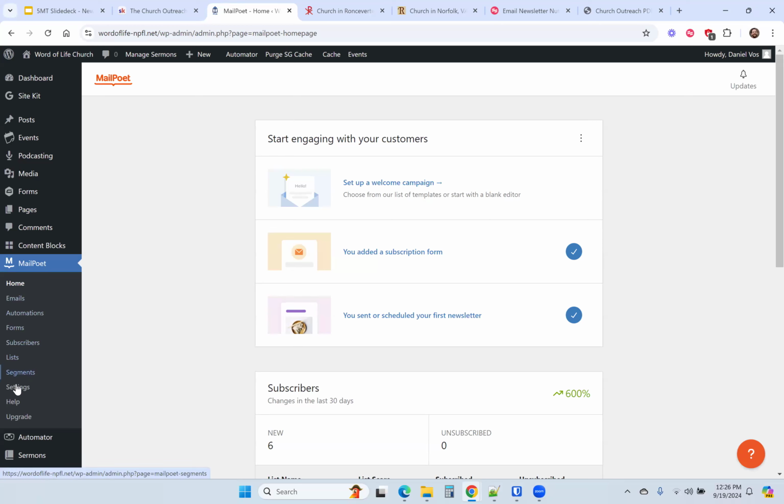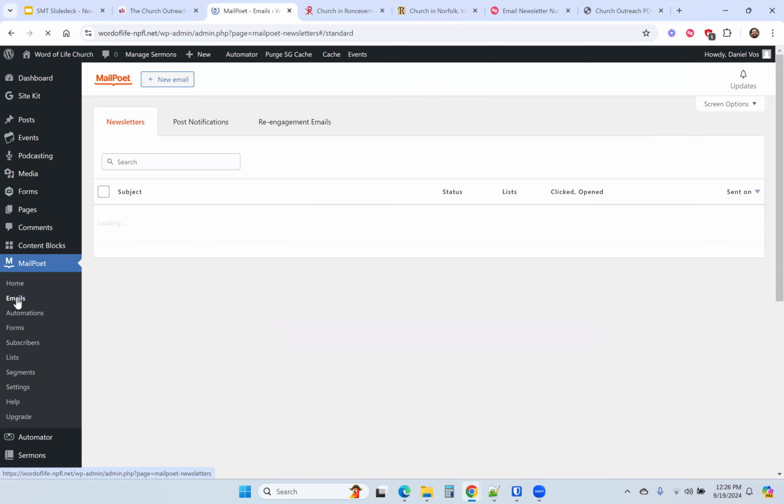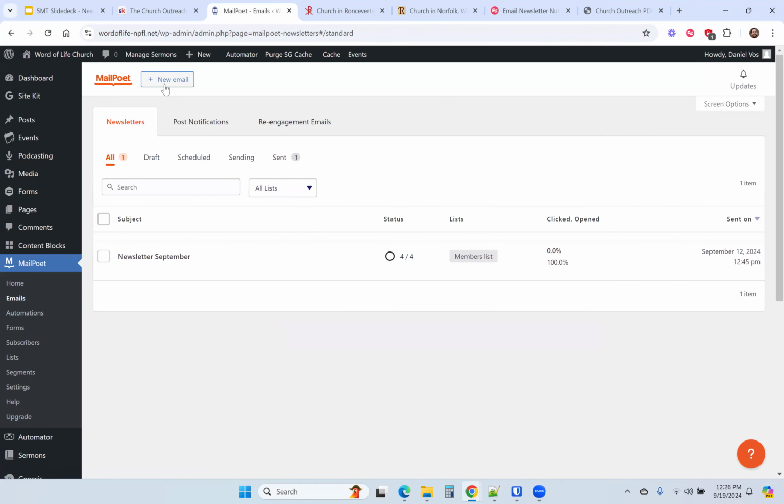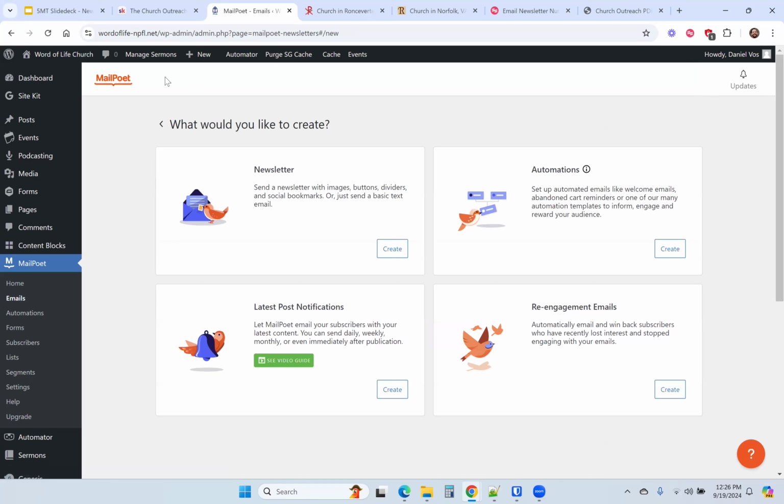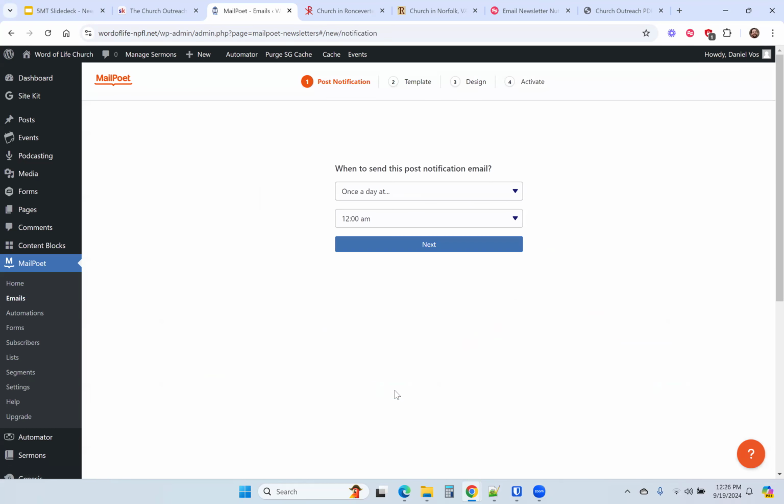And we're going to click on emails. And I'm going to click on new email, and then on latest post notifications. Click on create. All right, so the first thing that it asks, as you can see, is when to send this.